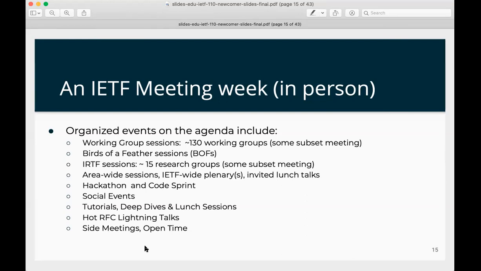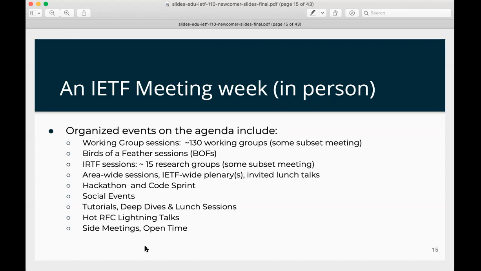Historically, sometimes you have administrative plenaries, which focus primarily on administrative issues of the IETF. Sometimes you have technical plenaries that are organized by the IAB, and sometimes you have a combination of the two. But generally, any of the plenaries are intended to cover topics that impact the entire IETF. And we have invited lunch talks. We haven't had as many of those in the virtual space. In fact, I'm struggling to think of a single example. I don't think we have. But often in a face-to-face meeting, the sponsor or somebody like that might give a lunch talk.